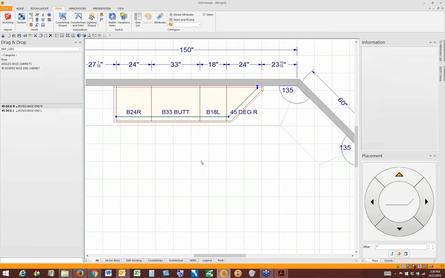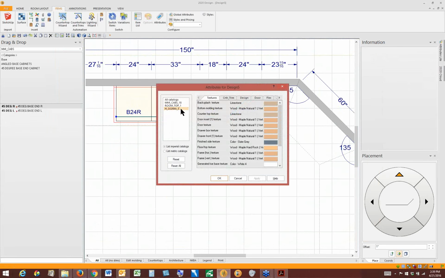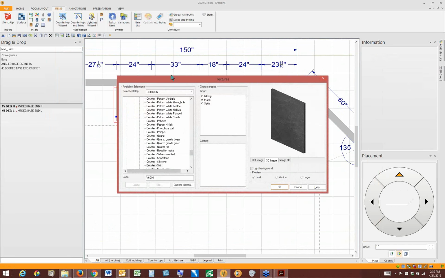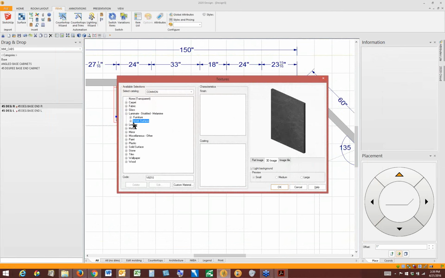Okay? As far as countertop colors go, there's lots of things built in, or you would get some of these other things from our other catalogs. So if you come in here and work surface, furniture laminates, there's Arborite, Belanger, Formica, Nevermar, Wilson Art.